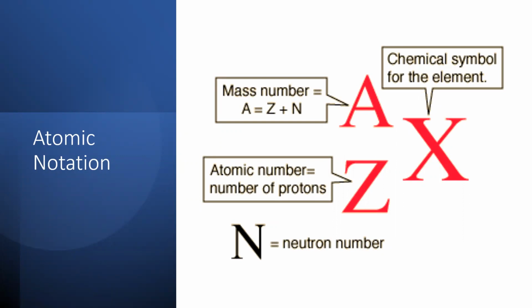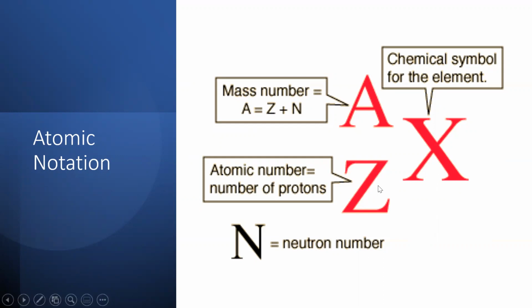Let's have a look at how an atom is written as per its mass number and number of protons. X represents the chemical symbol of the element. For example, for carbon we write C, for lithium we write Li. A is the mass number or atomic mass. How to remember it? A for addition. Addition of the number of protons and the number of neutrons. That in total gives us the mass number.